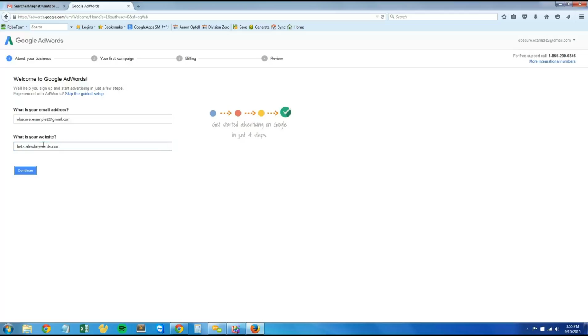A word of warning, the landing page does need to be complete, meaning you need to have some sort of data capture on there. You have complete information about your product. It can't be just a thrown together thing. It's just going to get your ad and campaign, possibly account, banned. So make sure that your landing page is fully fleshed out, as I discussed in the class.